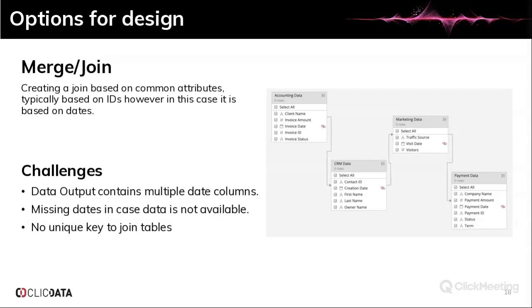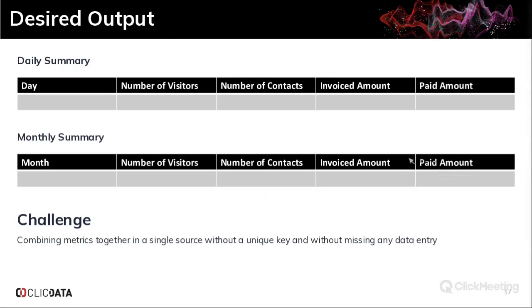You might have no values in your creation date. You might have blanks on your payment dates. So how do we solve this? If this is the desired output that we want, we know that we need to join the tables to get to our desired output of one single table representing all the four key KPIs. How can we resolve that using a join?